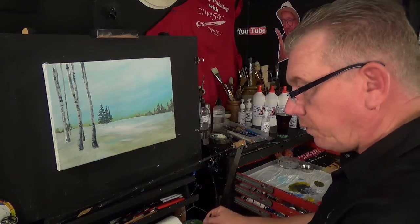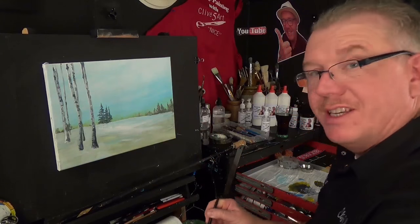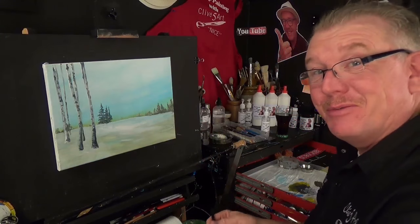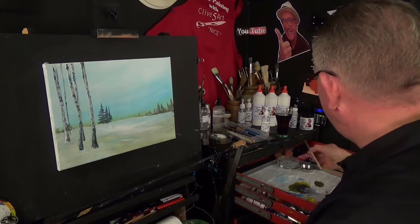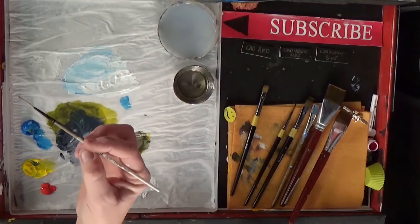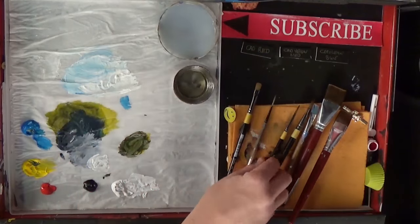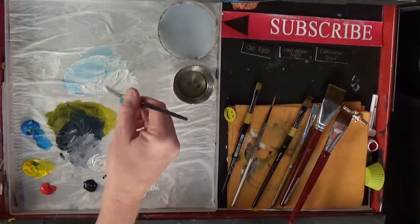Now, we need to put some trunks in. Some branches in trunks. We need to put some branches in these trees. So let's go. If you haven't got one of those, that's what I call a script liner. If you haven't got a script liner brush, then you can get away with just using a detail brush. I'll use a detail brush just for now, just to show you what I mean.